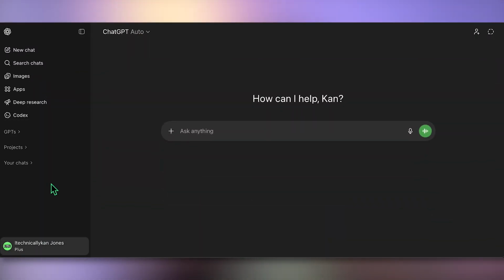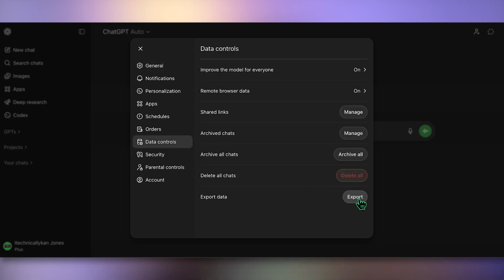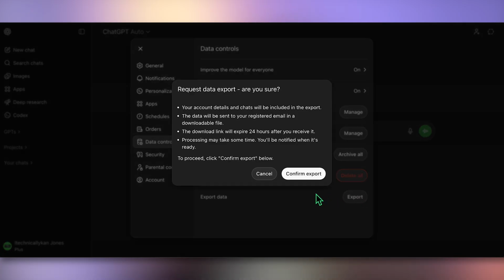Now, if you're trying to get everything, a full export, you're going to go into ChatGPT settings, data controls, and then export. It's going to put together a zip file, and this might take some time. It's not going to be immediate, depending on how much interaction you've had with ChatGPT. If you've got years of interactions, it might take anywhere from an hour up to 24 hours.